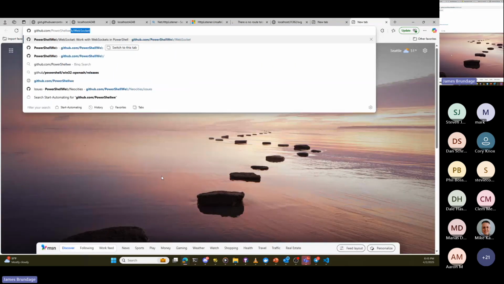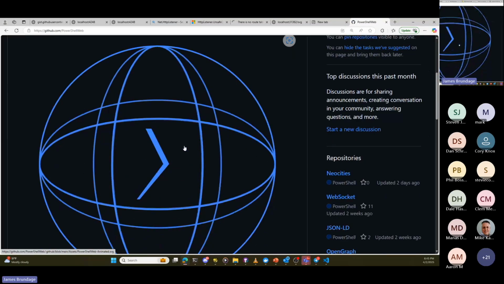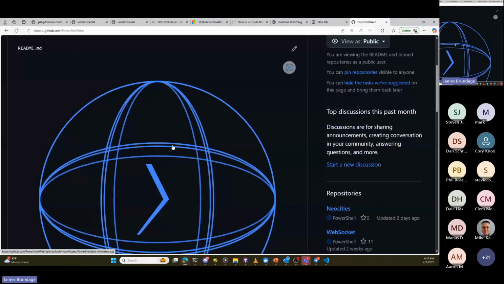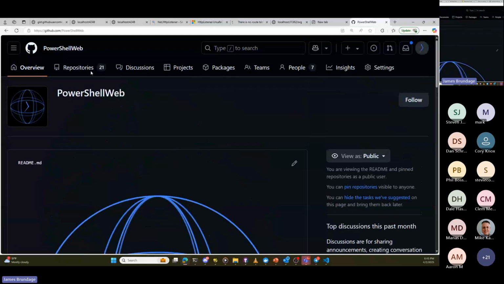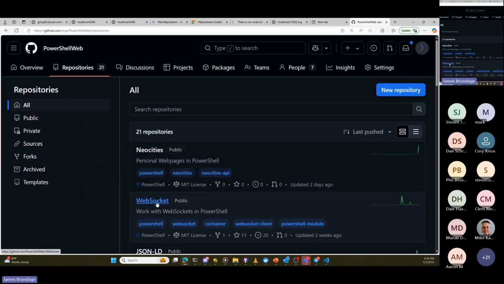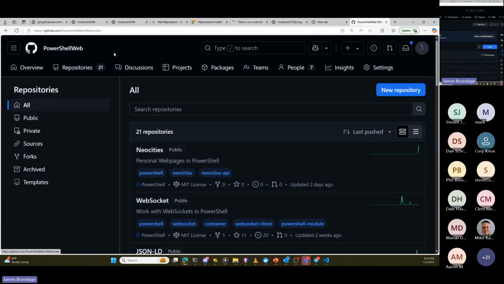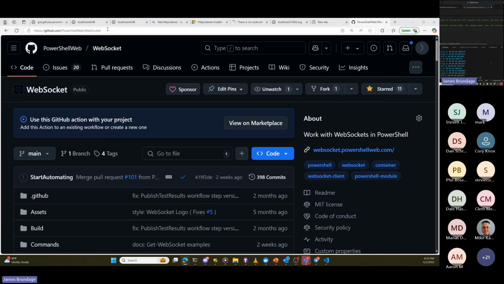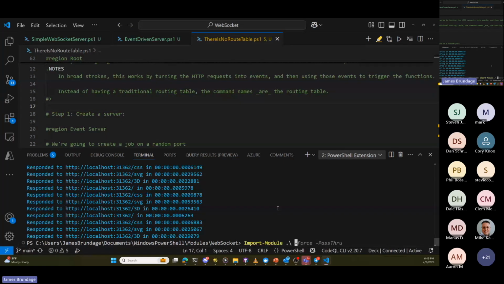I have been running this new org called PowerShell Web. It's the little logo we've got in the corner. This logo, of course, was built in PowerShell, generating some SVG. I did not do that on the fly, though. So this has a number of different PowerShell and web-oriented repositories, including probably too many private ones that I shouldn't show on a screencast. One of the fun ones is the WebSocket module. And this is fun for all sorts of reasons. This is also the directory I've been in this whole time.